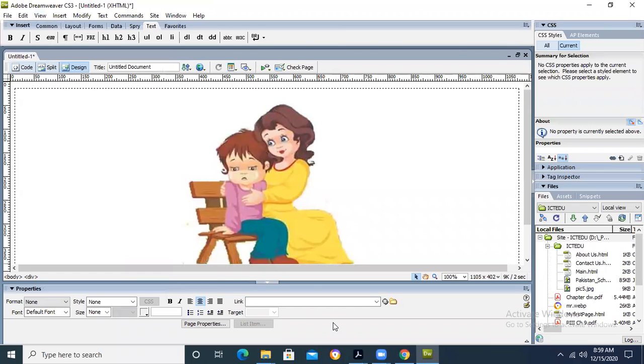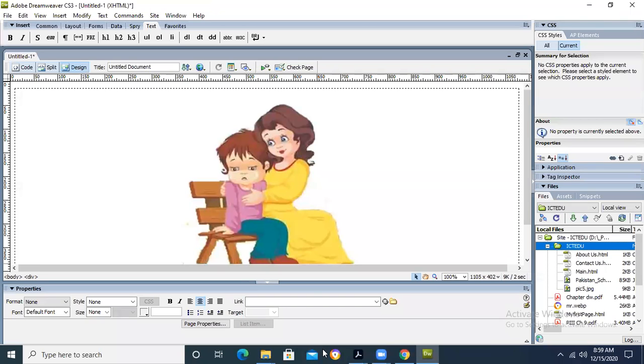So over here you can see that we have inserted an image. You need to keep the image in the same folder. You can see over here where we have stored the image. We have stored the image in ICT EDU, where we are making the website. Okay, so we will not store the image at any other location.